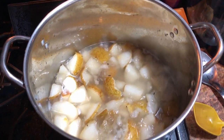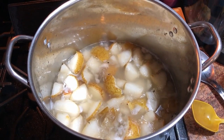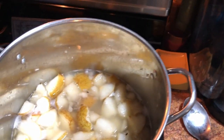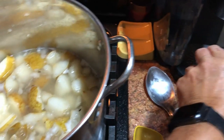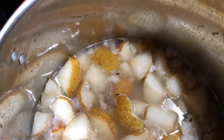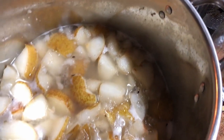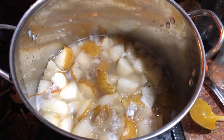After doing that I put it in this stainless steel stock pot and I'm bringing it up to a boil or a simmer. Pears are pretty firm and hard, and it's kind of hard to mash them. She said she gets a potato masher and mashes them. I don't have a potato masher so I've just been mashing them with a jar — you can see some mash in there but most of it is still chunks. I'm bringing it up to a simmer and she says she cooks it for about 30 minutes.